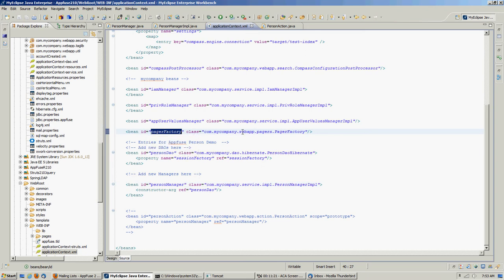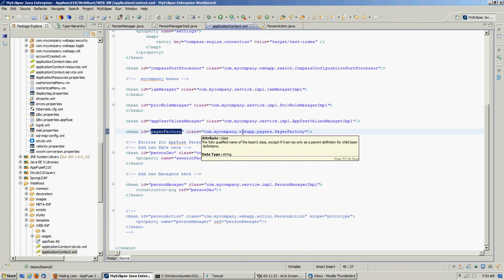Basically, out of the box, AppFuse can generate CRUDs. If you watch the CRUD video for AppFuse, you can see that AppFuse can generate code for CRUDs via a Maven plugin. What you'll get is all of this code we just looked at, basically pre-built for you. You just copy and paste it into here, or if you're using it Mavenized, it's already done for you. You just build it and you're ready to go.